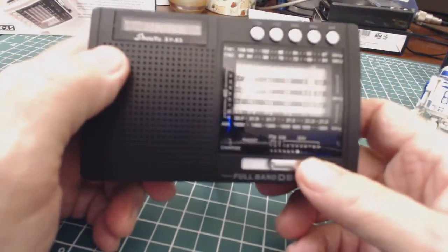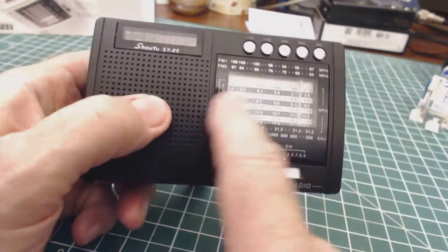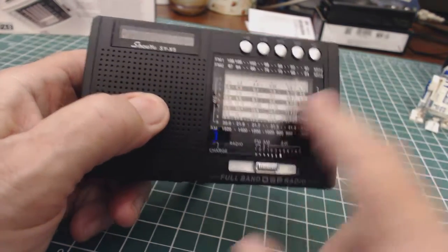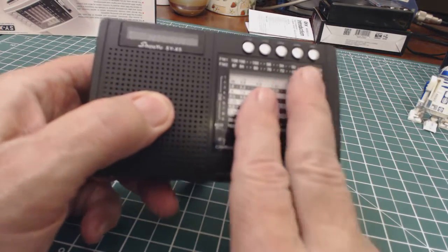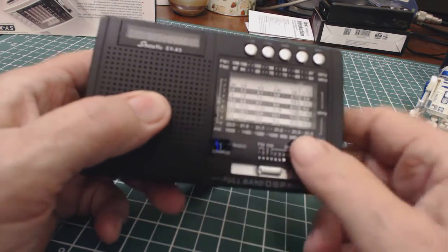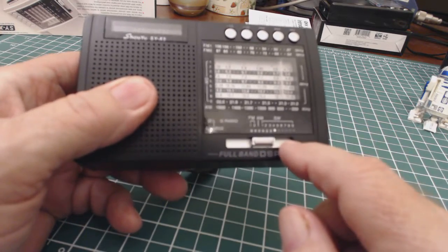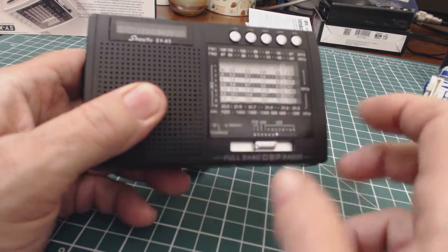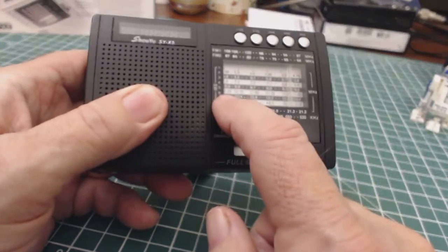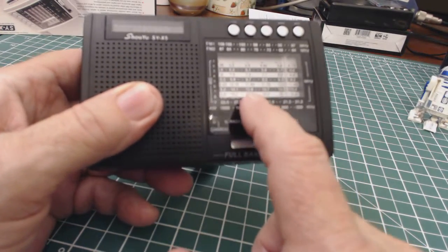This is the little gem. I really had high hopes for this, noting that it has this manual dial, which is very small. Here's my finger. It's like 2 fingers can cover it up. And it has 9 shortwave band selections. 9 shortwave bands. Now, in order to read the writing in here, I have to get out a magnifying glass.